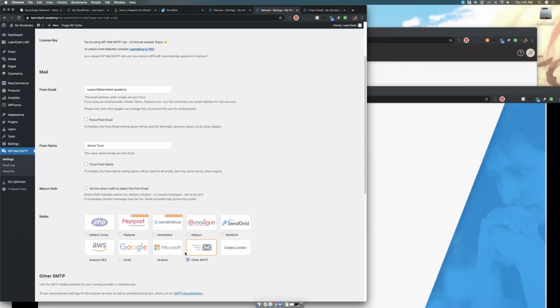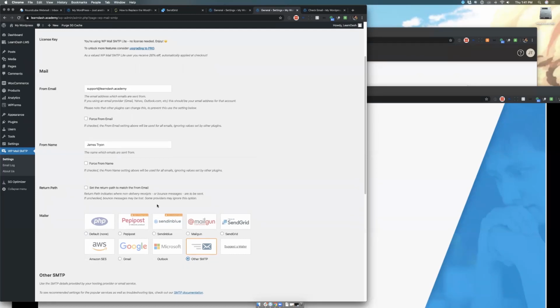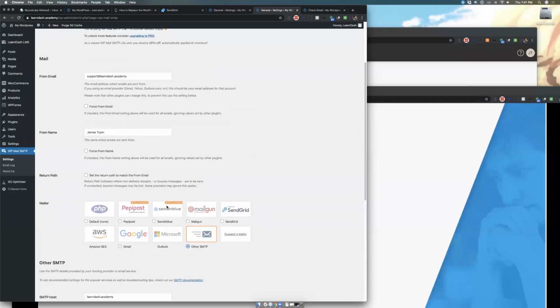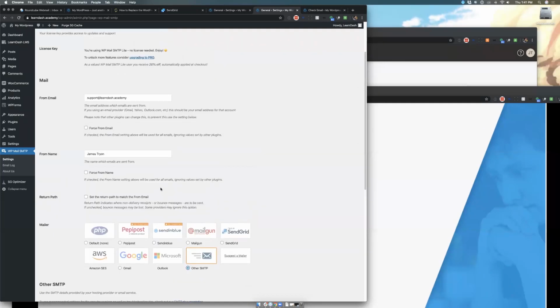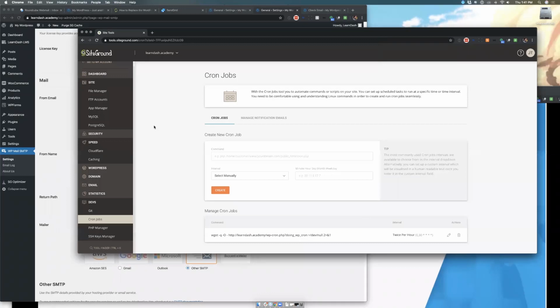So let's say your email is not Google Apps. You bought SiteGround, they give you free email, so you're using that. So I want to set up my SMTP-based email that I'm using without Google Apps. You want to make sure your from email is the proper from email. And I'm assuming that you either set up your own email address just for the site, or you're going to be using your own.